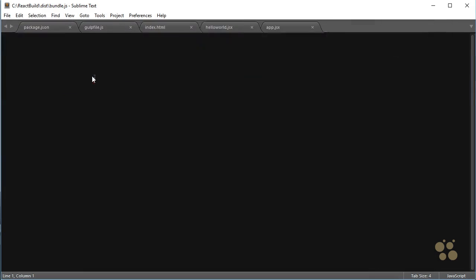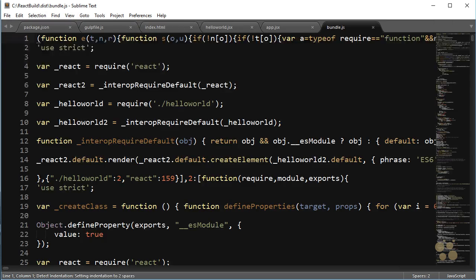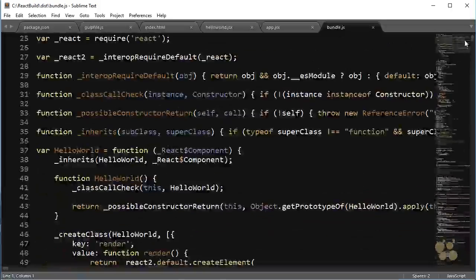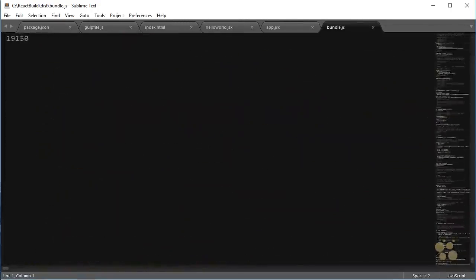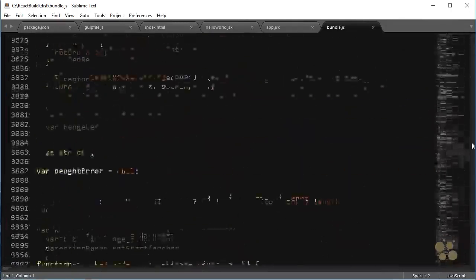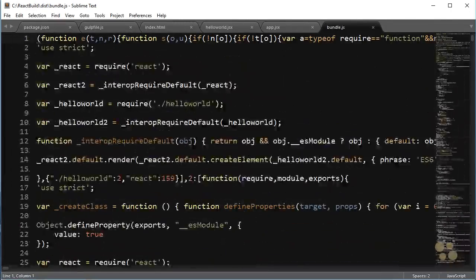Here's one file, bundle.js, and when I look at this file, I can see some of my stuff that I kind of recognize. There's hello world that's being required out of my files, but check it out. This is, what do we got here? 20,000 lines of code almost. So the entire library that I need, all of the React code, has been bundled up into this single JS file for me. If I wanted to do some things like minify or uglify my JavaScript code, I could include that in my gulp build as well, and that would create a minified, an uglified version of bundle.js.